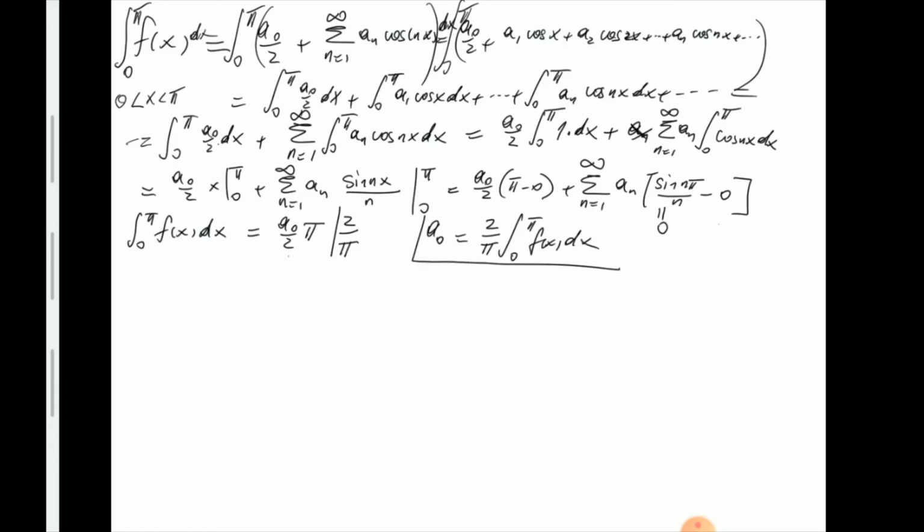Remember, the function is given. The idea is that given a function, how do I find its series representation? So in other words, how do I find these coefficients a naught, a1, a2, and so on? I want to point out that you will see later why it was actually a naught over 2. It'll be clearer later as we move along with finding the other coefficients. So right now we just found a naught. How do we find the rest of them?